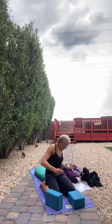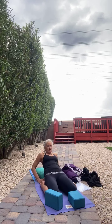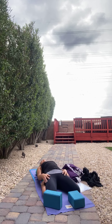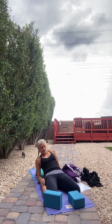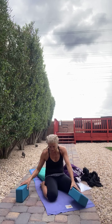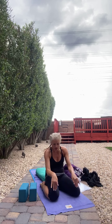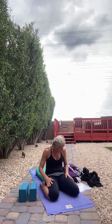So you can use blankets and make it into a block as well, or a bolster. Okay? So when you come down, your knees will want to splay open. Or not, but most people's will splay open. But make sure you keep your knees down and your shins down.